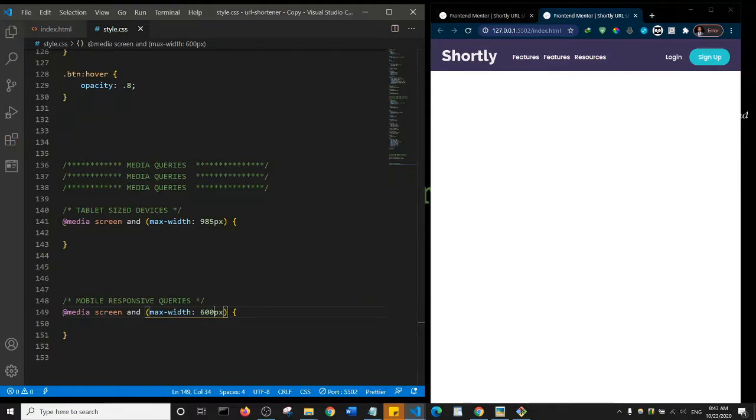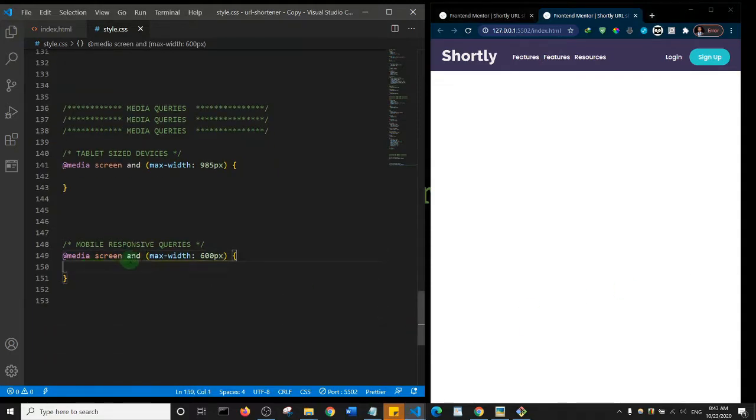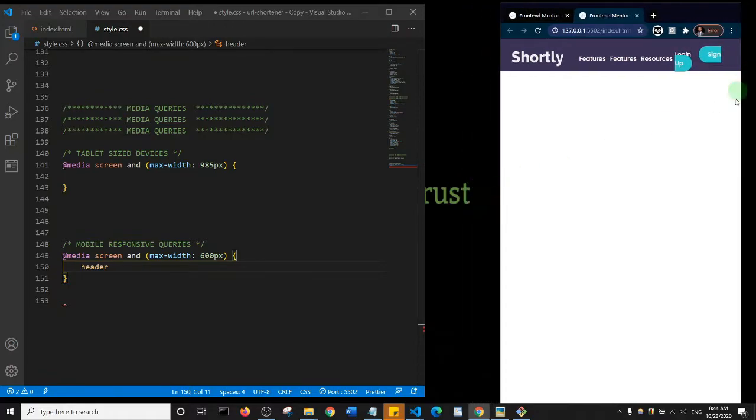So what we're going to do is add some media queries for the mobile section. I'm just going to come to the mobile section. I really don't need to add media queries here for the header section, but I'll come here and target the header. Let me just shrink this to show you where it starts distorting. Okay, it starts distorting somewhere here, around 600 pixels. So I'll target the header first and give it a height. I will increase the height to 9rem.